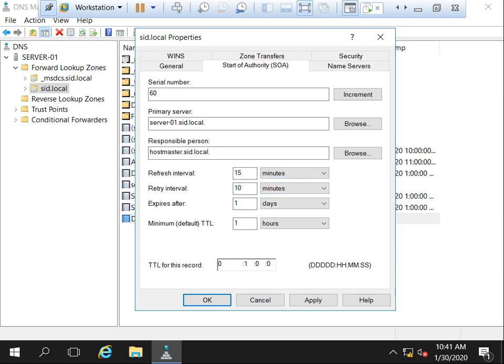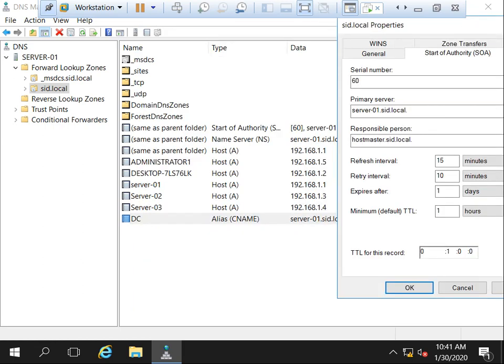Okay, fine. Now after that we have expires after 1 day. What is the meaning of expiration over there? Imagine right now I have 6 records. 5 records are automatically updated. It's okay. Every 15 minutes, all 5 records are updated. But the last record, the 6th record, is not updated.